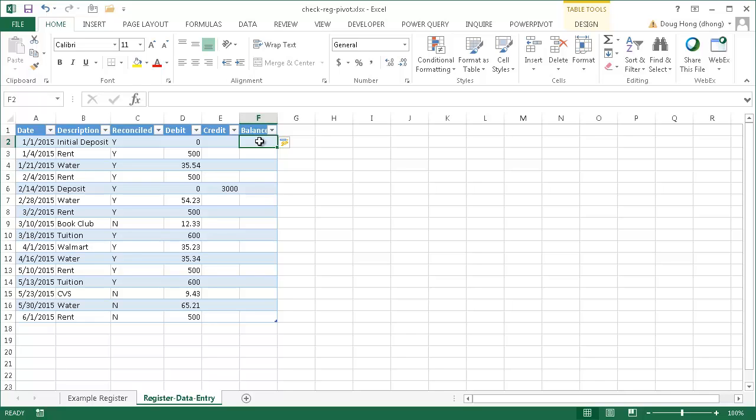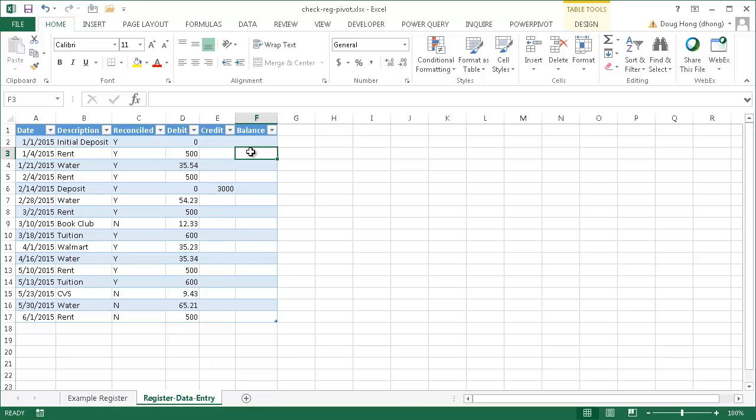Now the nice thing about the table is a lot of things become dynamic or automatic. When you enter a cell adjacent to the table that wasn't part of the table originally, it becomes part of the table. So let me go ahead and create the formula for this particular column to get our running total and the balance here. I'm going to leave this first cell blank because I want to show you an example of what the table feature does by copying or automatically updating each cell with the formula.